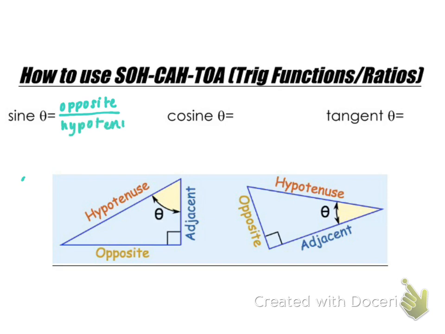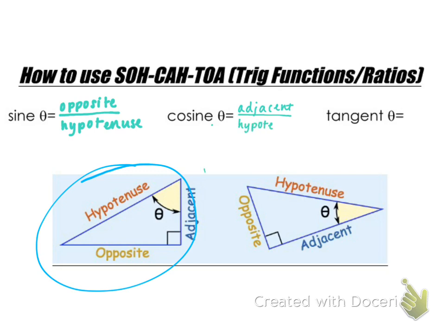So the three trig functions we're going to look at in this unit are sine, cosine, and tangent, abbreviated SOHCAHTOA, and I'll explain why in a few minutes. So the first trig function is sine. If we're taking the sine, it's a function of our angle theta, that's going to equal the opposite over hypotenuse. And as you can see in the pictures, we're talking about the sides of my triangles. So sine is opposite over hypotenuse.